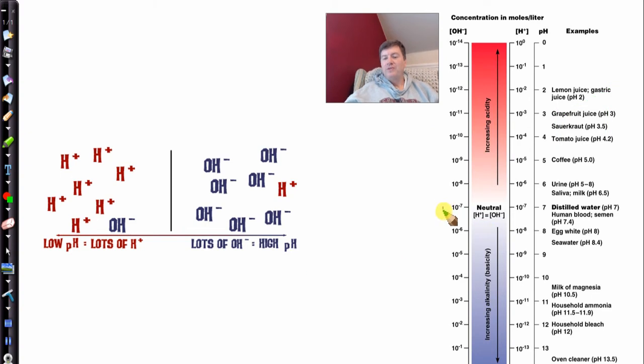Likewise, if I move this direction on the pH scale, I would have a few more hydroxide ions, and therefore I would call it basic. If I keep moving this direction even more, all the way down to the end where I'm at pH 14, that would be a very strong base because I'd have a lot of hydroxide ions and very few hydrogen ions.